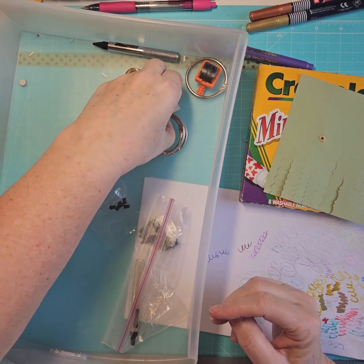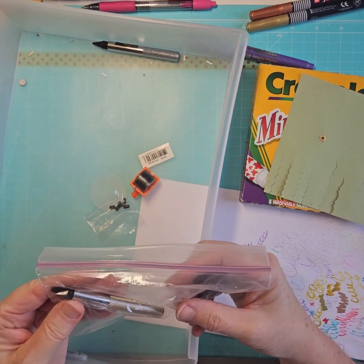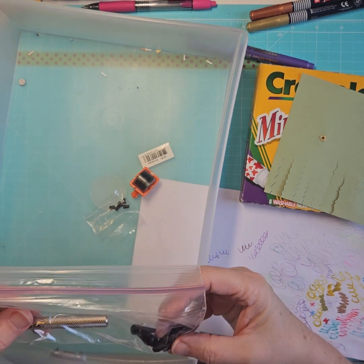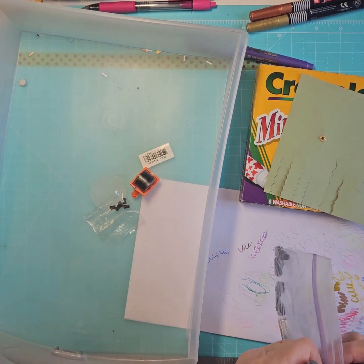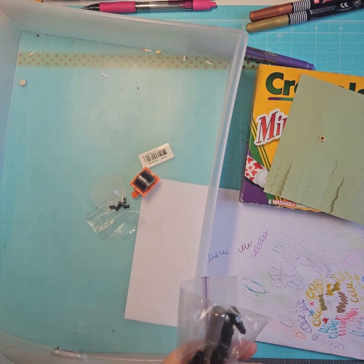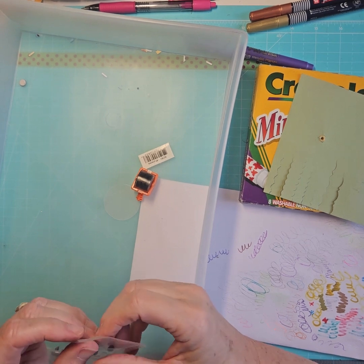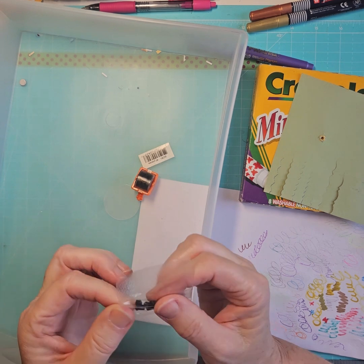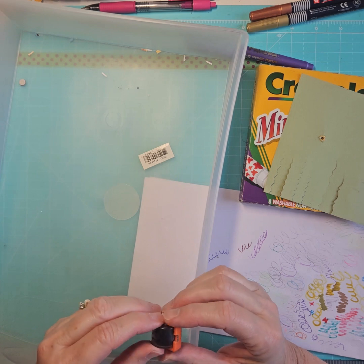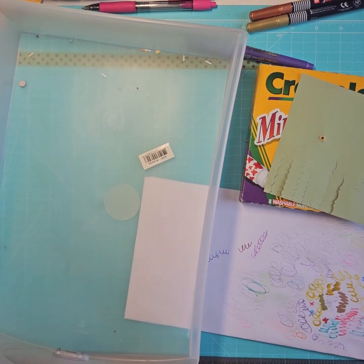A cutting board — I got this as a freebie from where I worked. Also, these little things you can get at Dollar Tree are supposed to be a good little craft mat. This needs to go with my other cutting mats, I don't know why it's in here. Oh, I have two of them — those go over with my cutting mats. I have more rings that don't need to be in here because I have a place for hardware. This is another eyelet tool. So is this, and so is this — and why they're in here, I don't know. These are for use with the hammer. I'm going to put these with those.